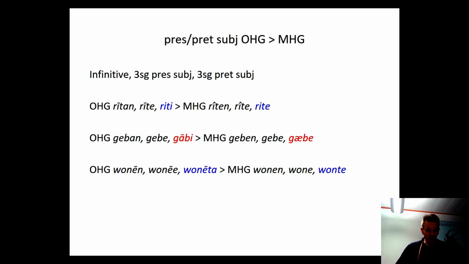The functionalization of palatal or secondary umlaut to characterize the preterite subjunctive only takes place in strong verbs with a root vowel capable of umlaut. For example, in geben, a verb of the fifth ablaut series, whose root vowel in the subjunctive preterite is the umlaut of a, i.e. ä.